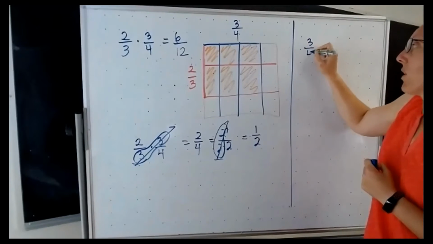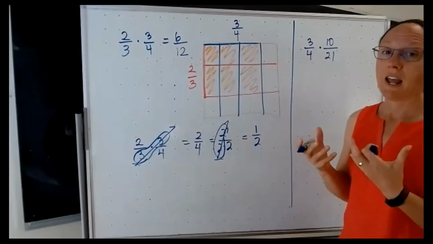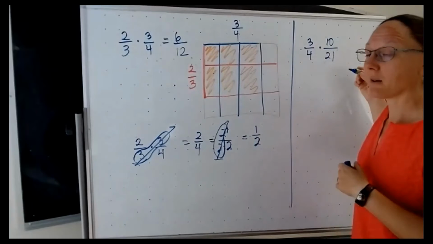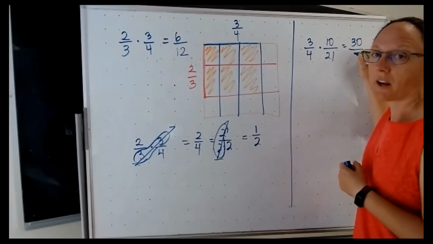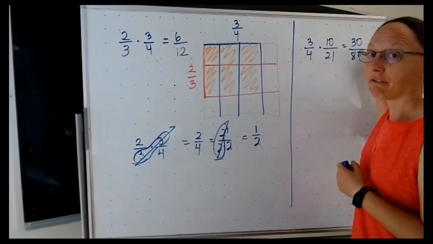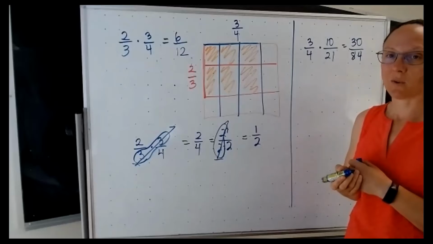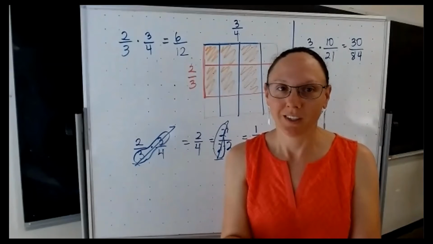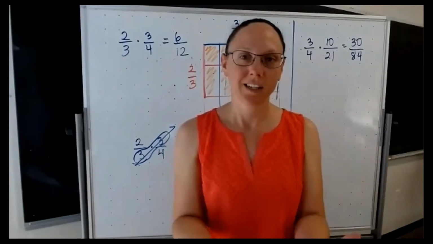If we can multiply fractions, let's just do one more quick multiplication problem with fractions where I'm not drawing it out. So if I had 3/4 times 10/21, I could multiply these straight across and say 3 times 10, that's 30, 4 times 21, that's 84. And then somehow try to reduce that to lowest terms. That's never what I would actually do. I don't want to make numbers bigger if I could make them smaller instead.